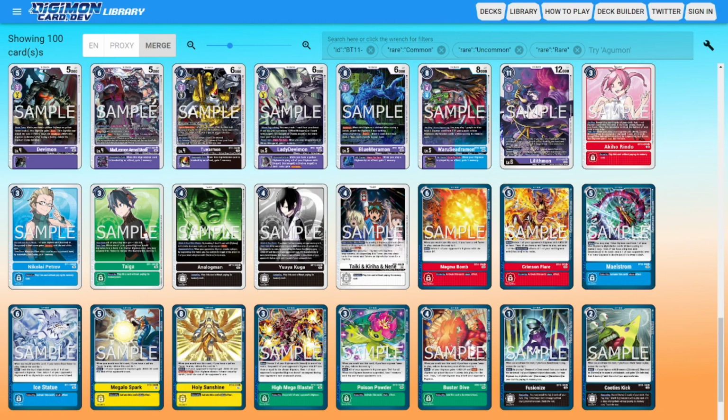Analog Man is trying to play around with the Machine Dramon stuff. Yuya is wanting to be played around with Greymon stuff, and you have Taiki Kari and Nene as a Tamer that wants to be supporting the cross-based decks.